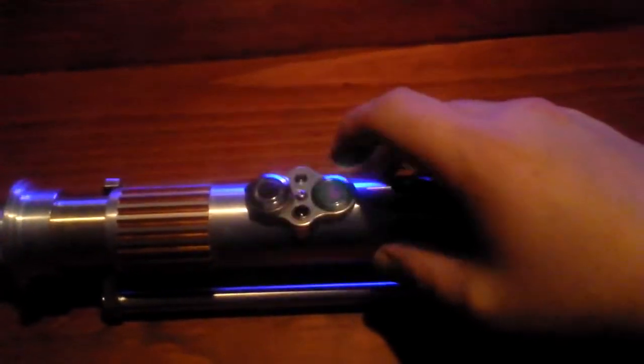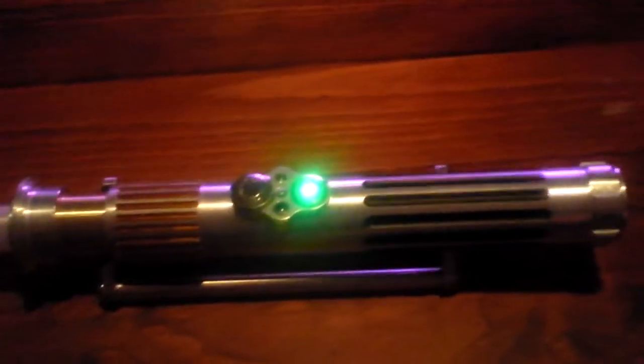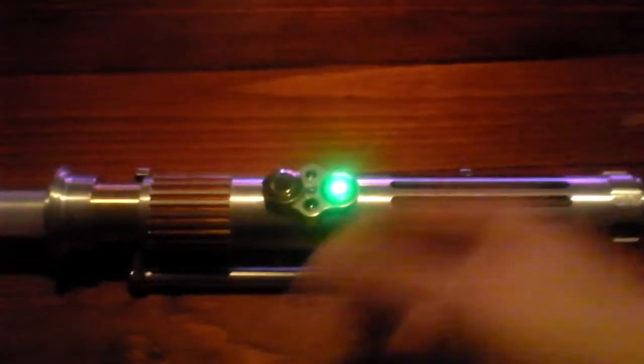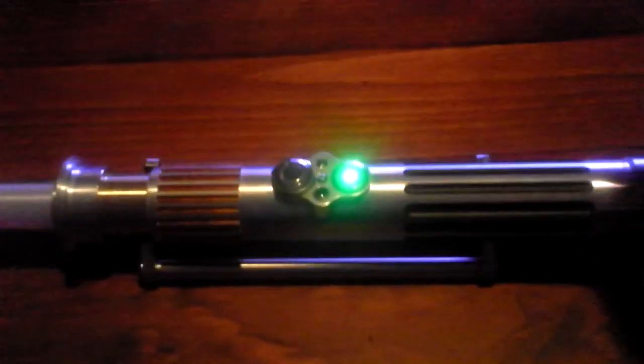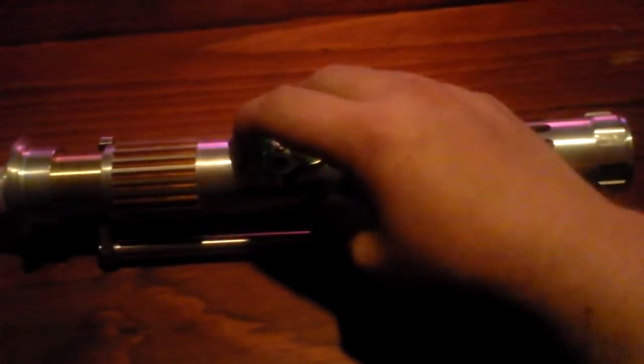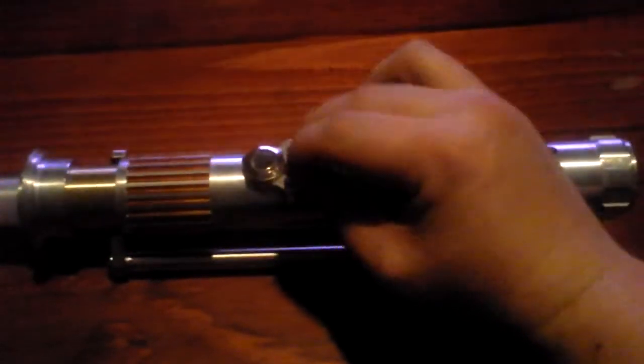And saber track, of course, kind of a no-brainer to have that on there. So there you go. It's an awesome little saber.